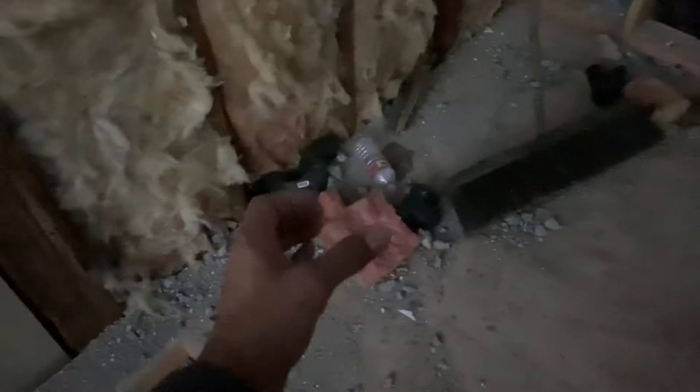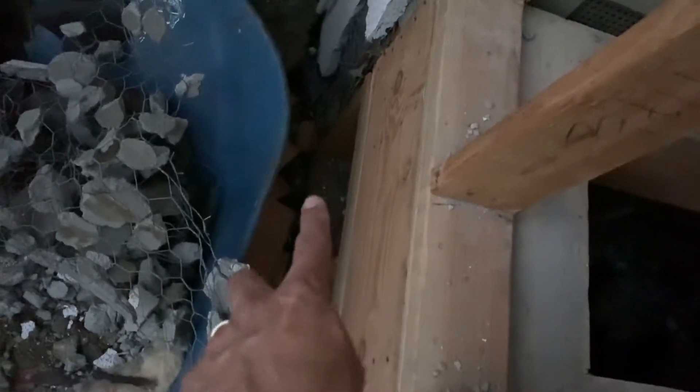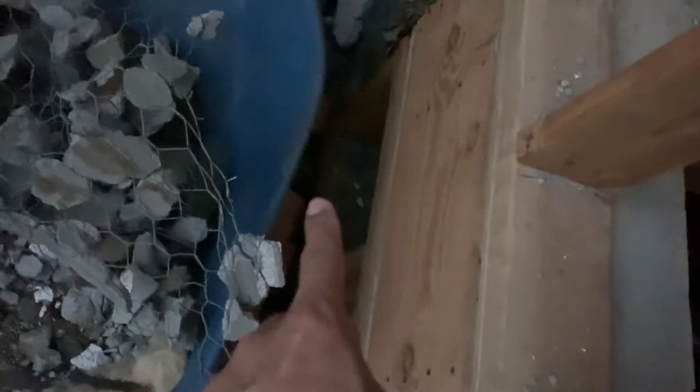This was an old water heater closet, but we've since moved the water heater, so now it will become storage for our space. And this is our access point. I'll probably end up exhausting out right here, but I am going to kind of lose this dead space. So if anything, I could turn 90 degrees down, run along underneath this access point and terminate down here on the bottom end — there's actually a gap right there. I could terminate out there, which would be the best way to go. Or the other way would be to 90 down here and do it the same way, because I think the clearance is going to be fine since we're dumping down low.